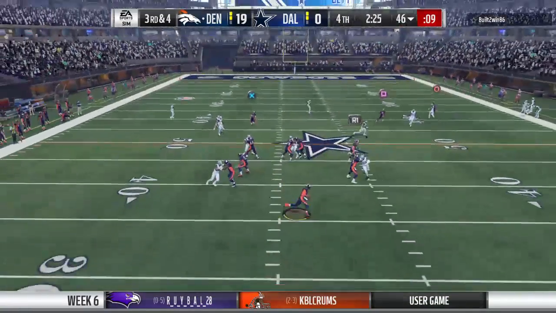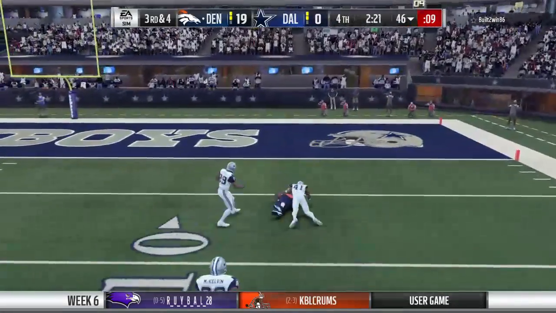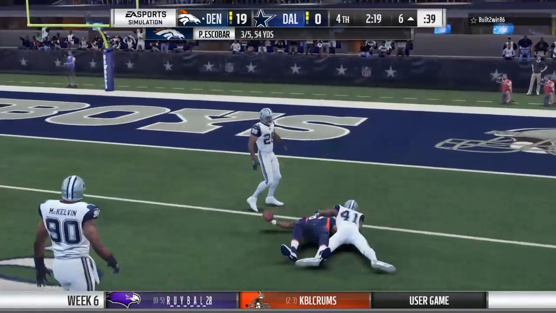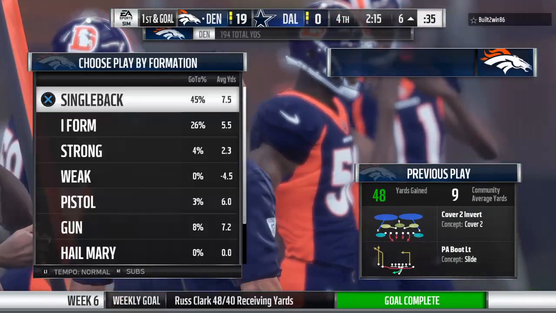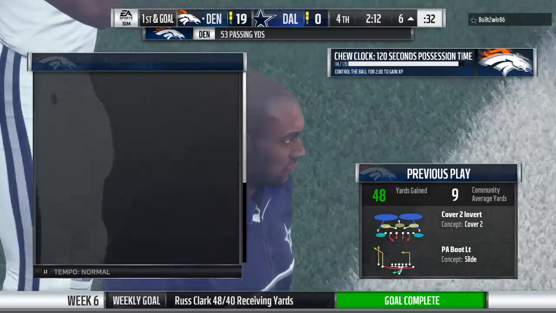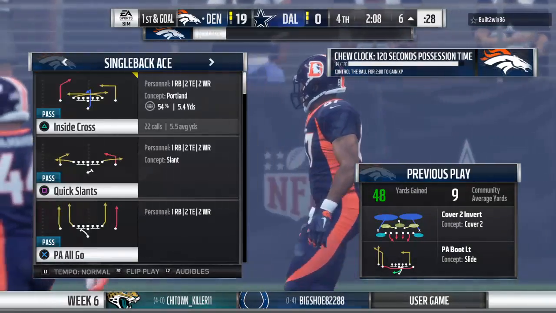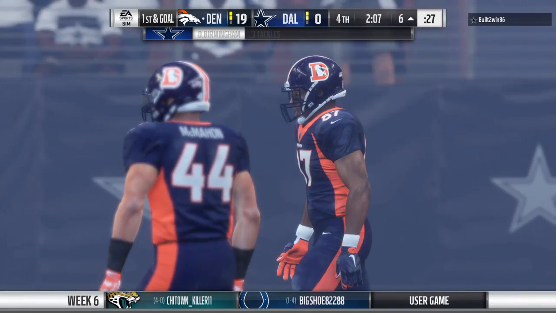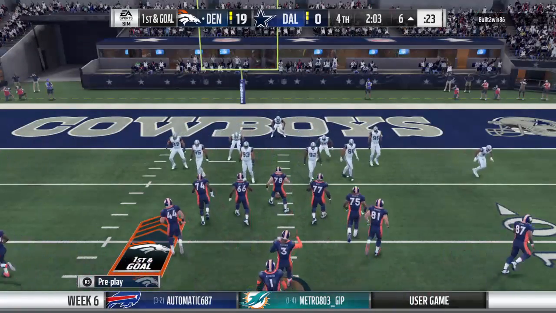On play action, they'll throw. He sets to fire deep. Got a man, it's caught inside the 10. And he's going to be marked down deep in Dallas territory. They're able to convert on 3rd down, and that sets up a 1st and goal. And this will probably be the final play before the 2-minute warning.